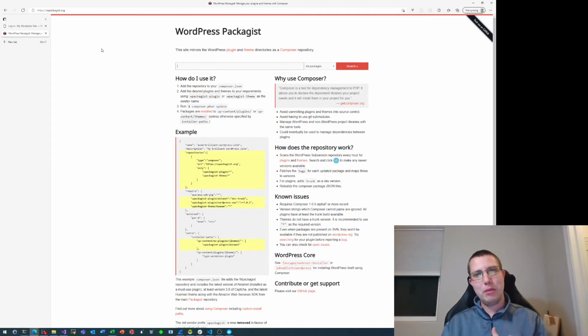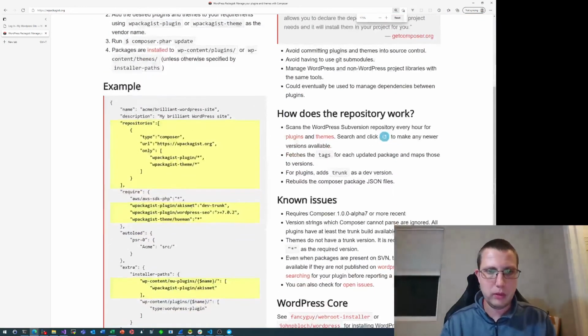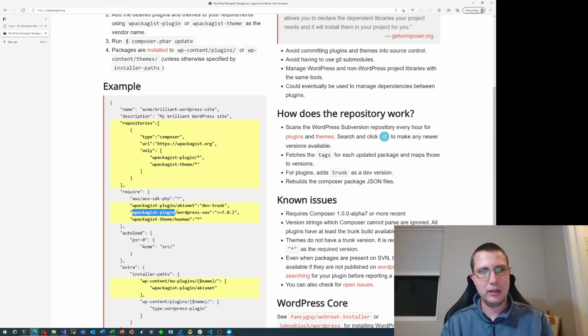Wpackagist is the same thing except for WordPress plugins and themes. And what it does is if you install a theme, it'll install it to, let's bump this up as well, wpackagist-theme, and then the name of the theme. And for plugins, it's wpackagist-plugin, and then the name of the WordPress plugin.